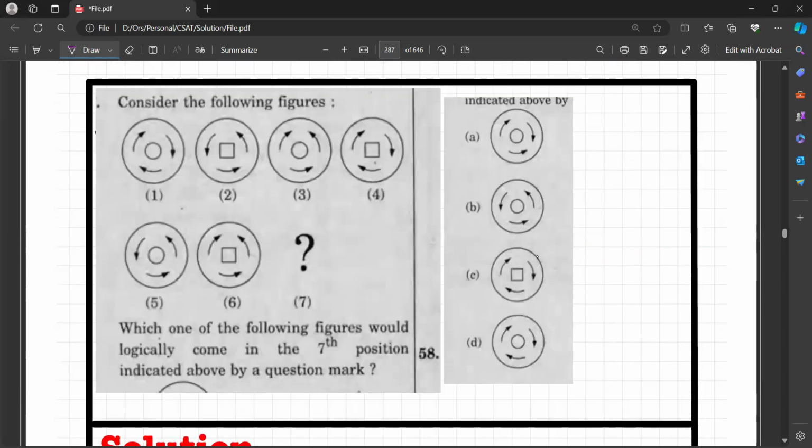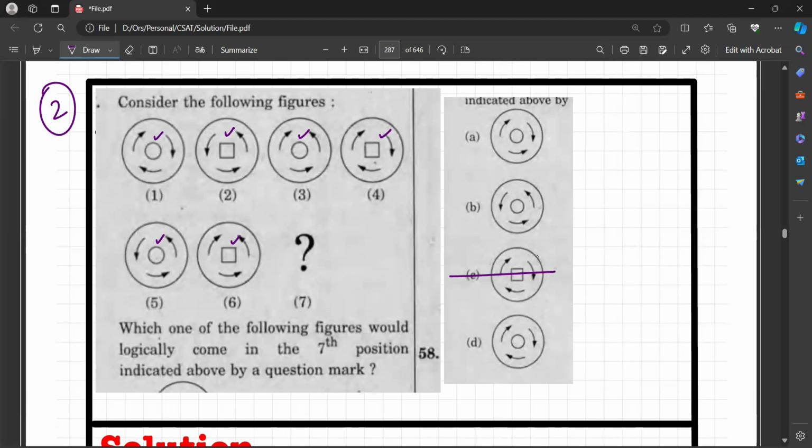This is the second question. These are easy questions. This question is easy because you have something to sense, some logic to use, then only you can do it. Here there is no hit and trial. Now see, a circle here, circle here, circle here. Square precedes the circle. Circle at the alternate position, square at the alternate position. So after square, you will get a circle. Straight away, you can eliminate option C.